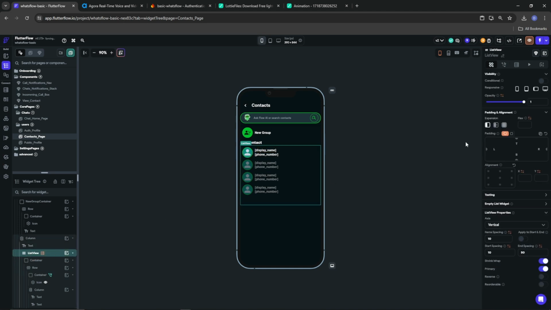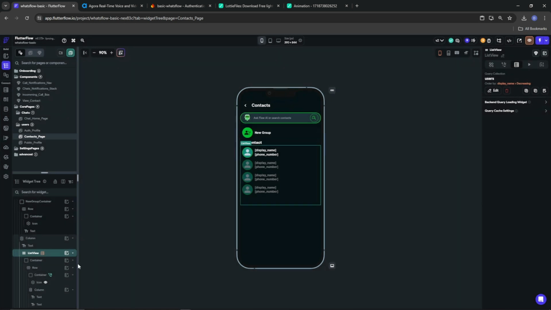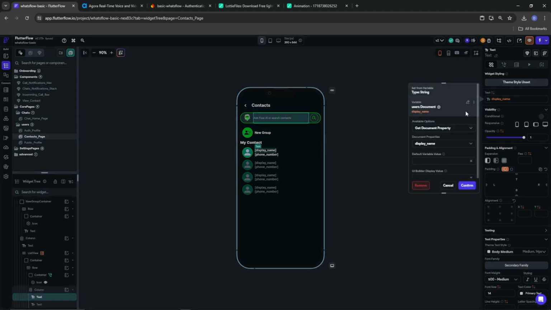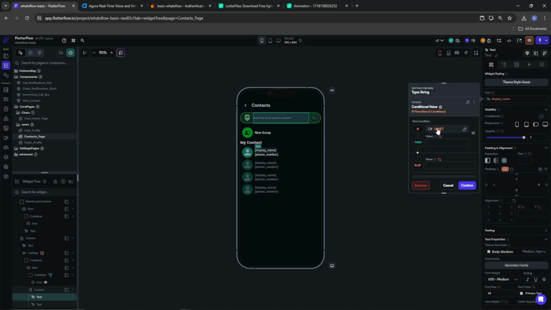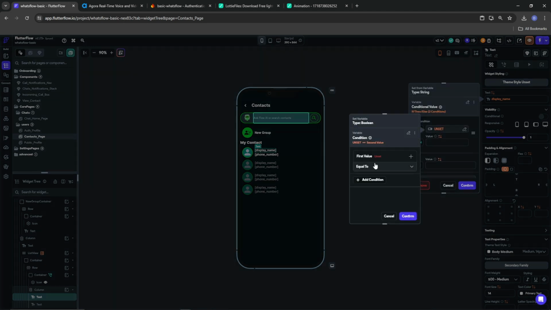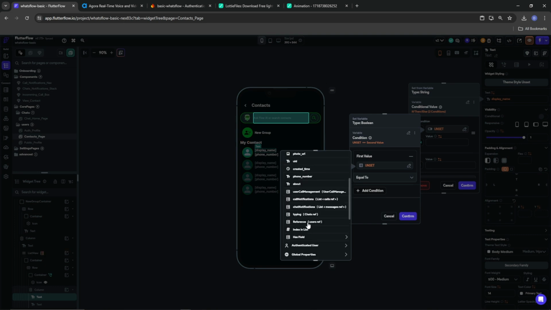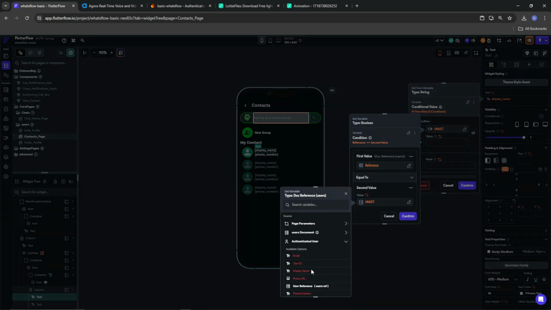Now I am going to go onto my list view. There's something that I need to remove here, and that was this exclude current user. I do want to say that this display name though is now going to have an if and then statement, right? And this if then statement is going to be a single condition of user's document reference is equals to authenticated user record reference.